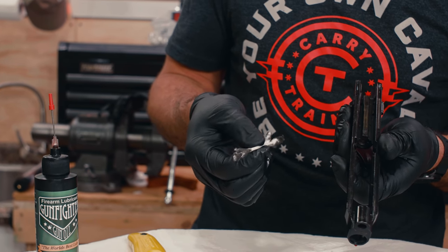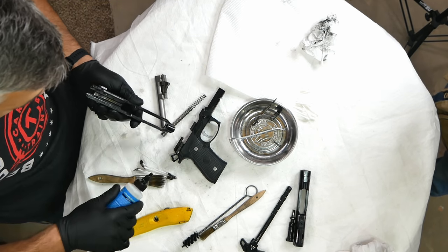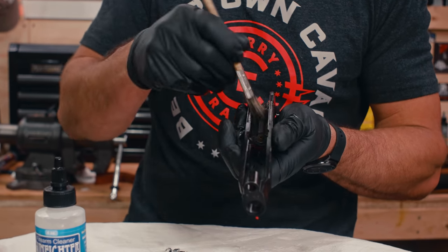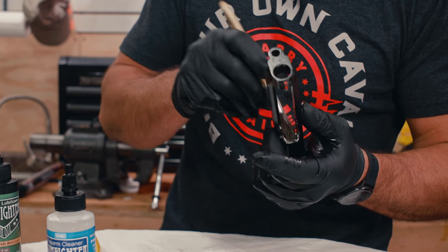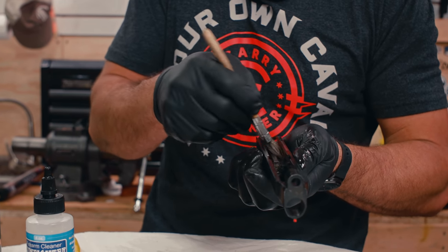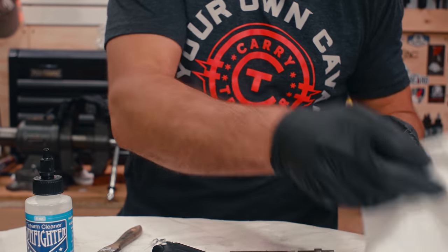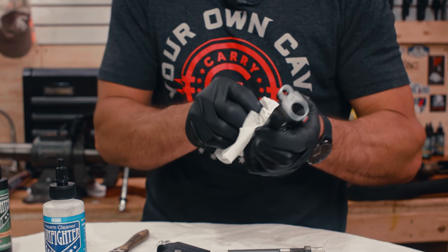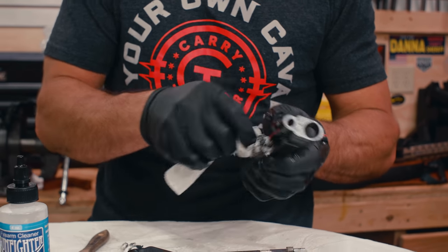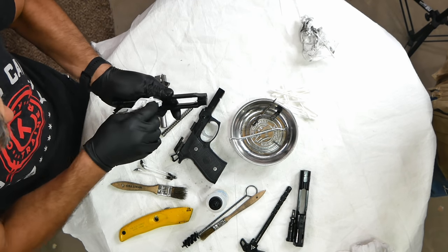If I want, I can go to the brush as I showed you earlier and work even more of the stuff out. Just smearing the cleaner around lifts that stuff right out. We get a lot of calls — I think guys are scared they don't want to hurt their gun. Think of these as machines: keep them clean, give them a bath, lube them up and they're going to serve you well. Modern metallurgy is not the same as it was back in the days of blued steel and wood stocks.